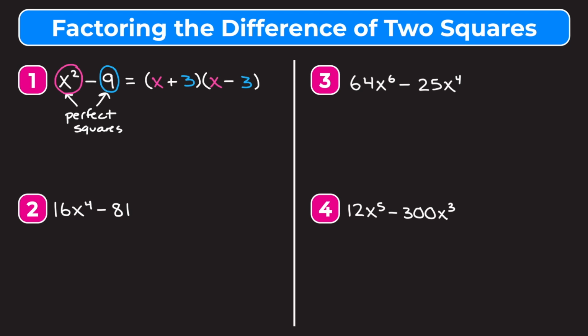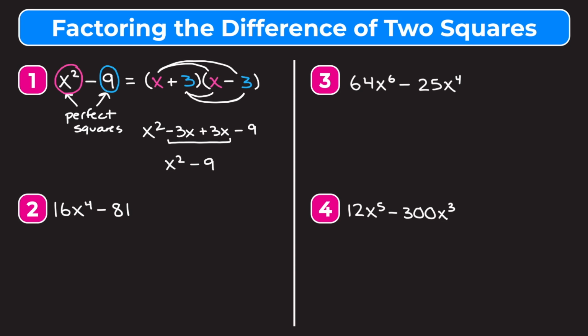And so we're finished. If you want to check that this works, I'm going to refoil this out to show you why this works. I multiply x by x, which is x squared. Multiply x by negative 3, which is negative 3x. Multiply 3 by x, which is positive 3x. And multiply 3 by negative 3, which is negative 9. You're going to notice that the negative 3x and the positive 3x cancel out and go to 0. So we're left with x squared minus 9. That's why the difference of two squares works.